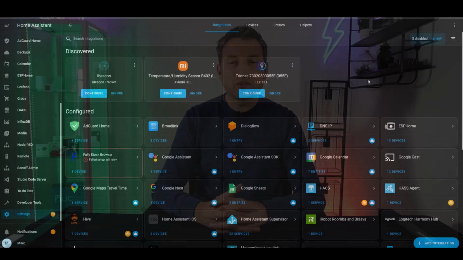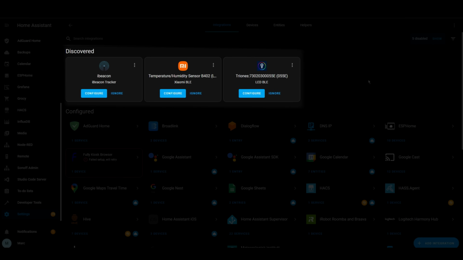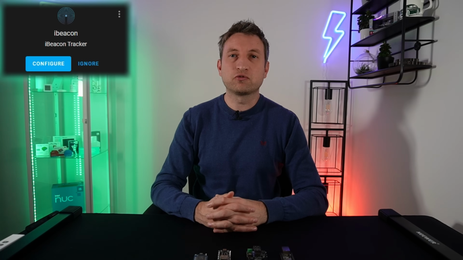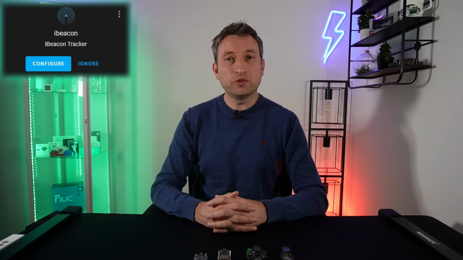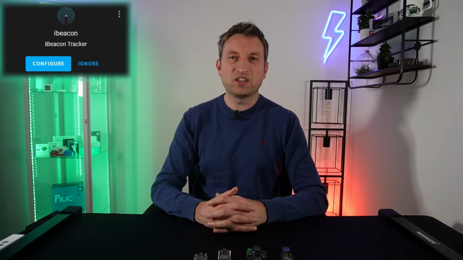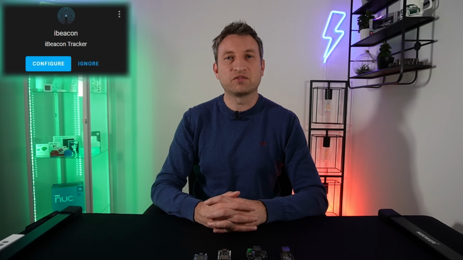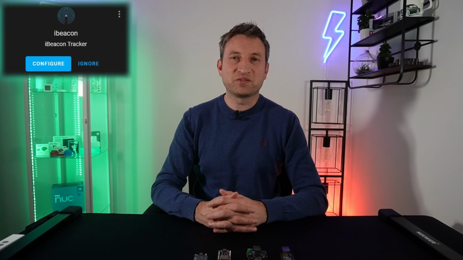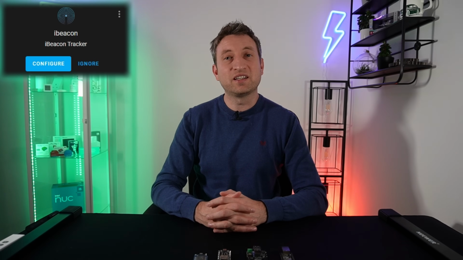Once you have the device up and running with ESPHome, you should start to see Bluetooth devices being automatically discovered in the integration section of Home Assistant. In my setup, you can see it wants me to install the iBeacon tracker integration, and I would really like to install this, but unfortunately it doesn't have many configuration options, so you can't restrict the devices that it finds. So I don't really fancy having 50 entities that I don't really need to use.